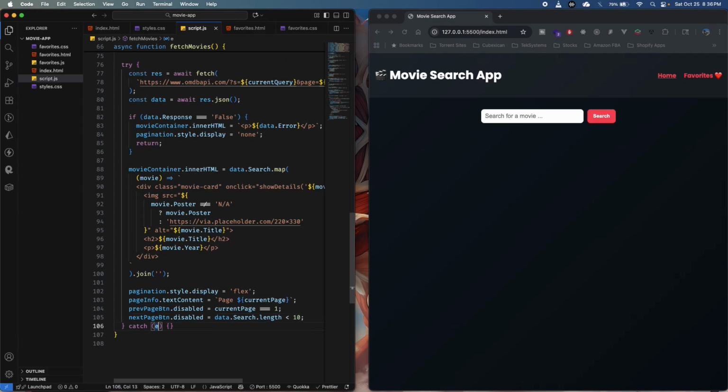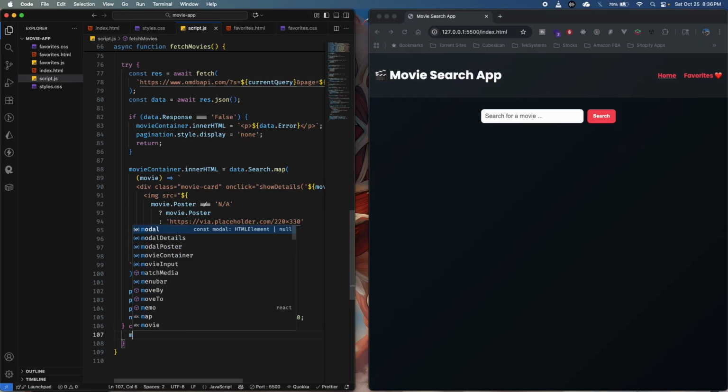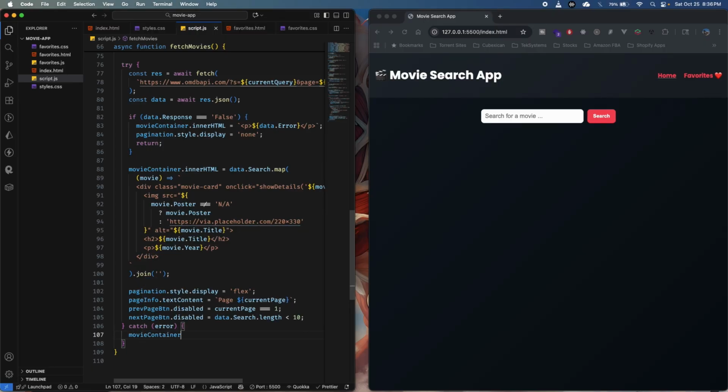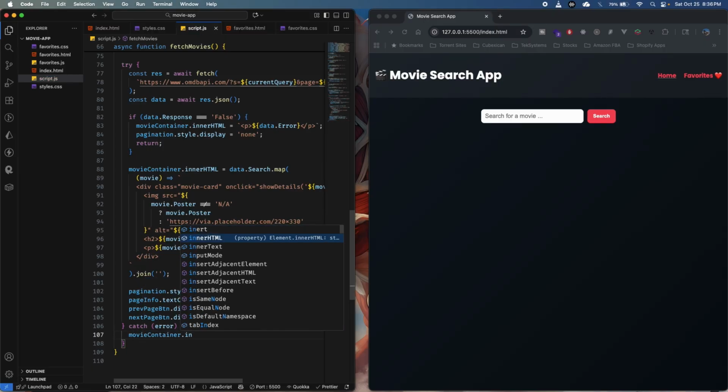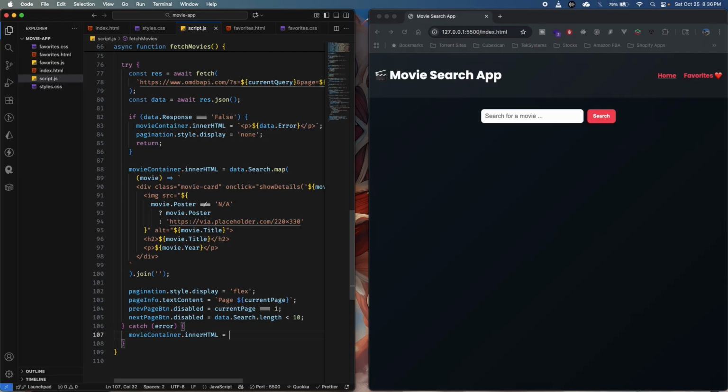So in the case that for some reason the API is not working, we are going to do some logic on the error. So here let's put movieContainer.innerHTML is going to be equal to backticks here. So yeah, let's just put single quotes because we are not attaching any variables.